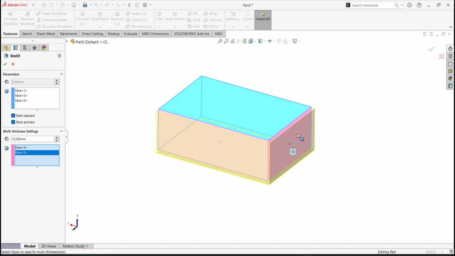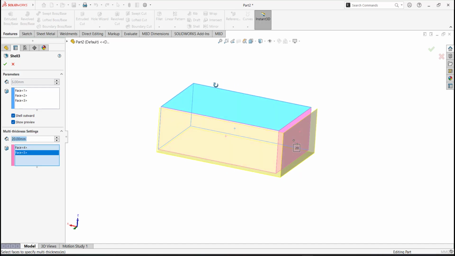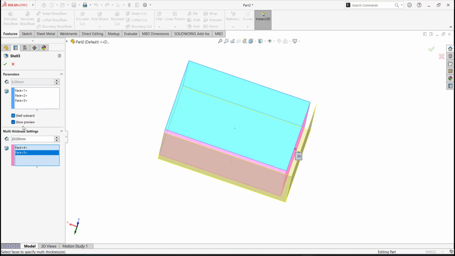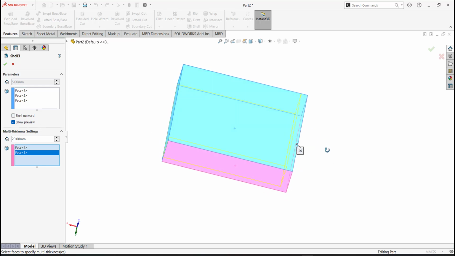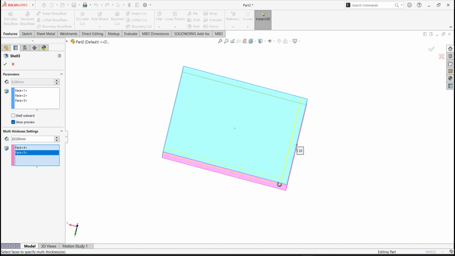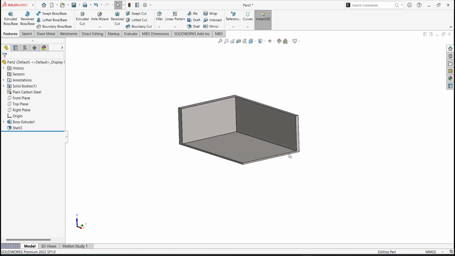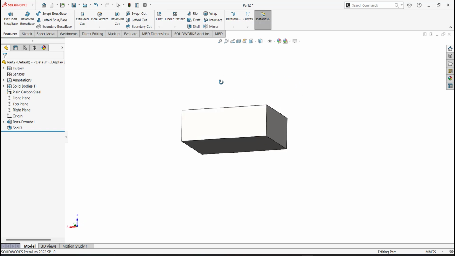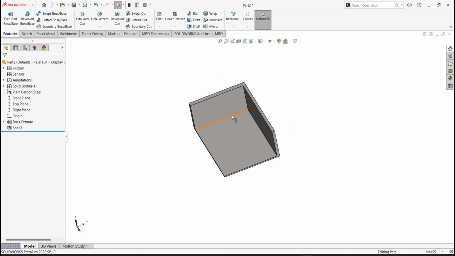Again I'll select this face now and provide the different value for the face. I'll say it as 20 mm here. And we have taken shell outward, that's why it is adding material from outer side. If we put off this option, again the material will be removed from the inner side and the thickness will become constant on the other sides of these two sides, and these two faces will have different thickness, that is of 12 and 20 mm. Say it okay. You can see here multiple thicknesses are added here. This was shell command for you.